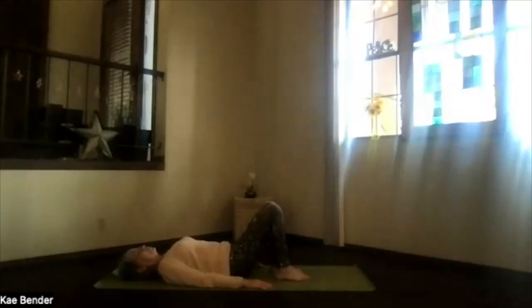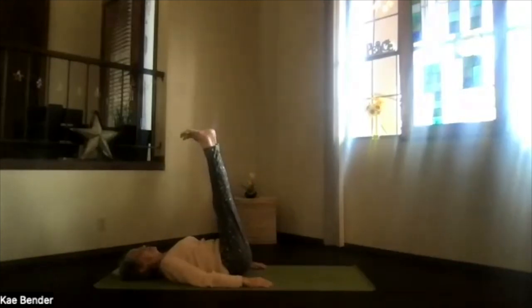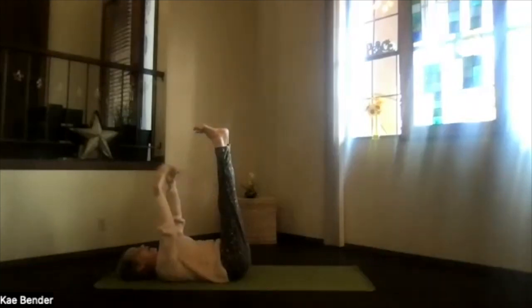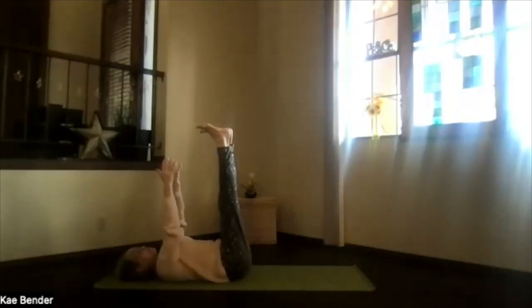And we're going to press the back down, bring the feet off the floor, and lift the legs both up toward the ceiling. Flex your feet, or again, you can push out through the base of the toes if you prefer. And then bring your hands right above your shoulders up to the ceiling. This one's called dead bug. So if you've ever seen the bug, they're on the floor dead. And then we're going to activate our bug though.